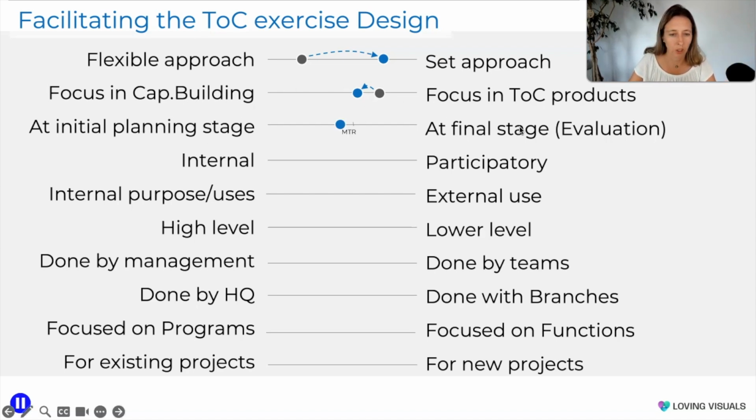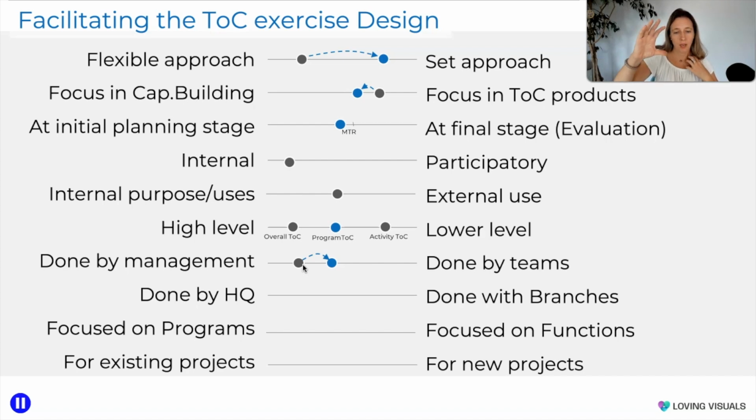If you're doing it at the beginning or at the end of the program or in the middle, if you're going to do it internally, just with your team, or participatory, if it is more for internal uses, for your team, for your monitoring and evaluation system, or if it is more for your partners and your donors, higher or lower level, meaning you can do an overall theory of change of your organization, or the theory of change of a small project, or of your programs or pilots, so you have to define also what level. Also, it can be done by the management, by the managers of each program or the higher hierarchy, or everyone involved in that program is going to participate.